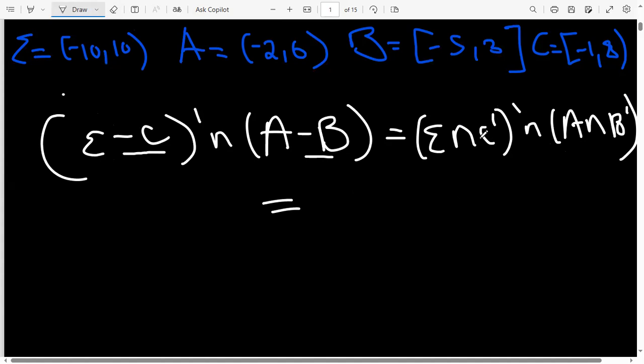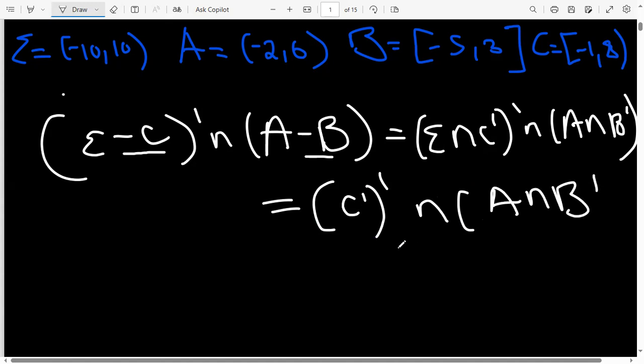Okay. So what is the universal set? The universal set that we have given on this question intersecting C complement. The C complement will be the one that is common, because it's the whole set, and then you are intersecting against the small set. So that small set will be the one that will be common here. So it means there we're just going to remain C complement, and then you have complement intersection, and then there we still have our A intersection B complement like this.